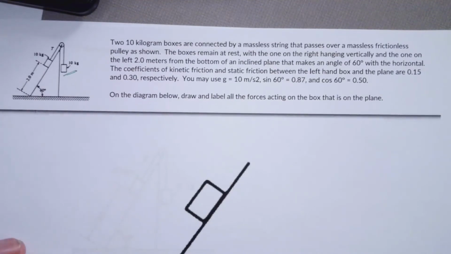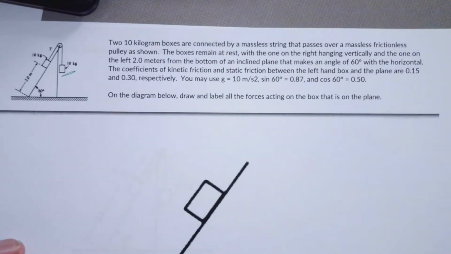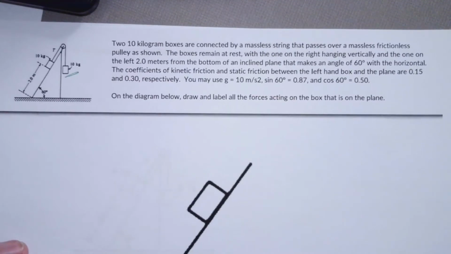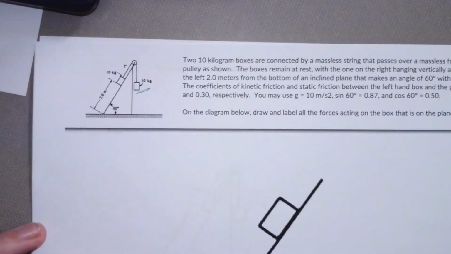Okay, I'm actually going to do this out of order, and my apologies, because this says draw and label all the forces acting on the box that's on the plane, but without knowing what the tension is, we can't accurately do that. Actually, you know what? Let's just do it, and then we'll answer.